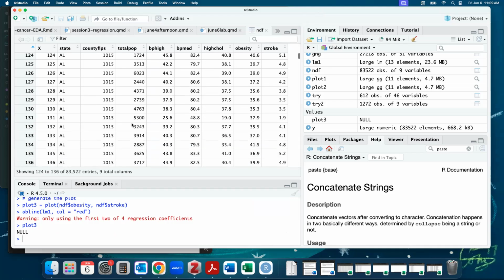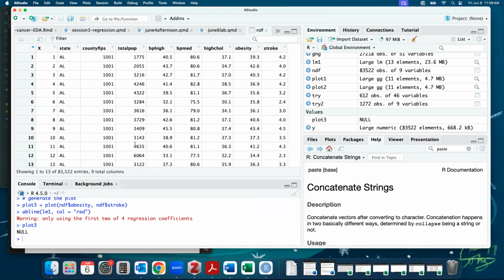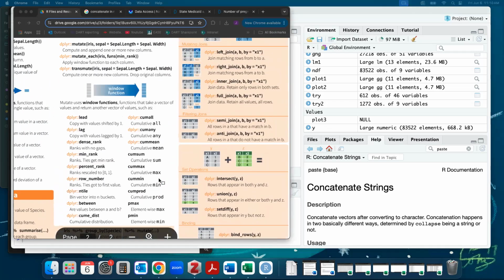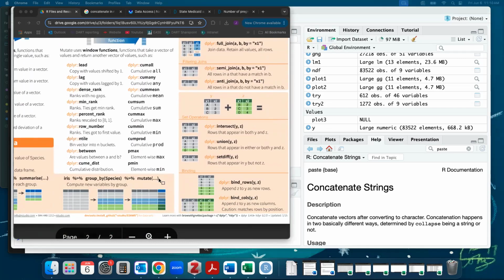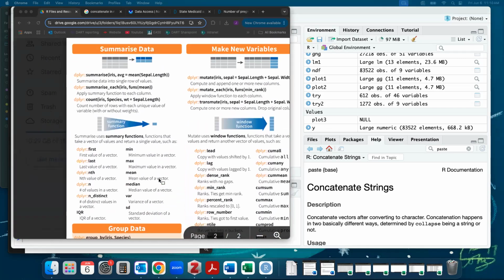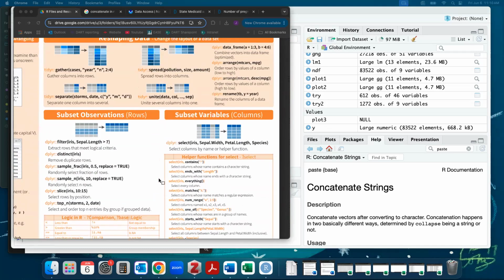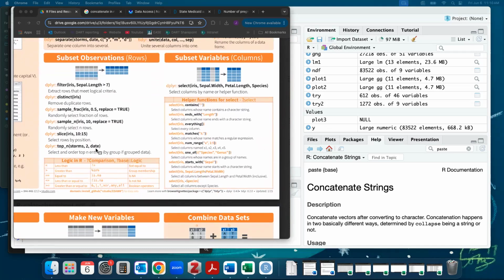And then you can filter out the 10 states with the highest values in any particular column using the subsetting. Subset variables here and subset observations.